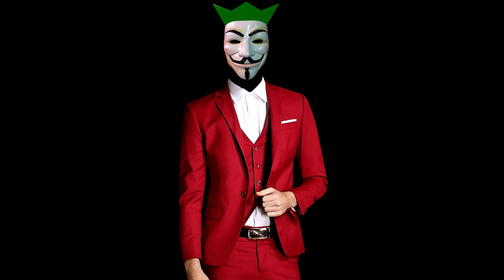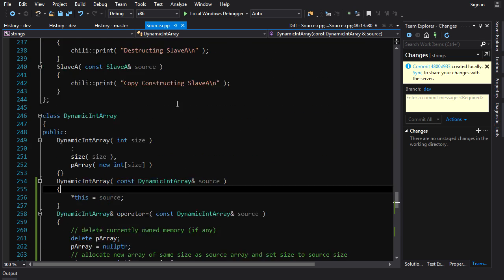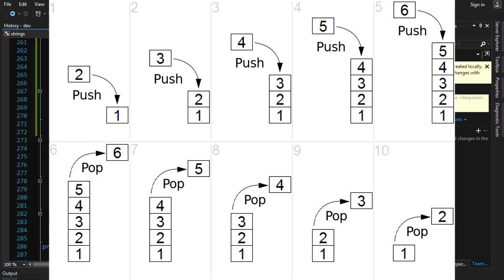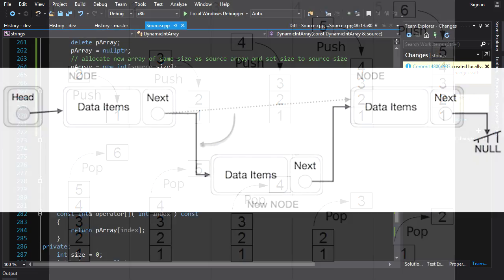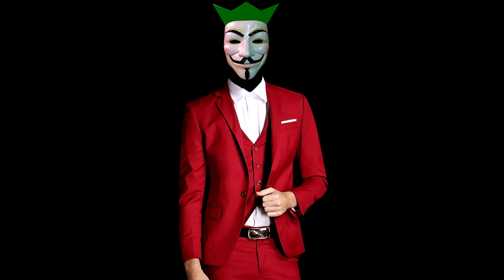I'm not going to go into super detail about the homework here, so make sure you check the wiki for the detailed instructions. But basically, what you're going to be doing is implementing a container like the dynamic int array that we implemented in the tutorial, only it's going to be a little more complex, a little more involved. It's going to be a simple stack, not an array, and it is going to be implemented as a linked list internally. Now, I've already talked briefly about stacks and linked lists in previous videos, and I'm going to put the links to those videos on the wiki, but you're probably going to need to do your own research in order to be able to implement this in code.